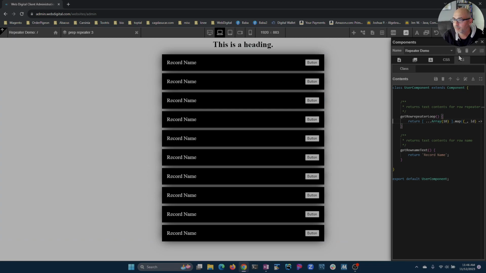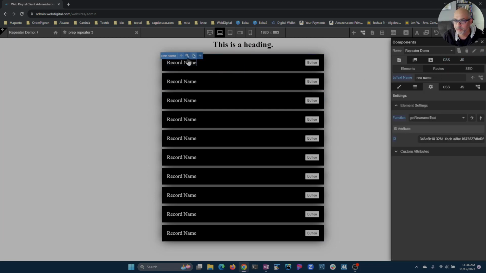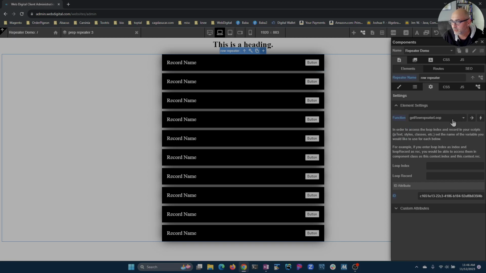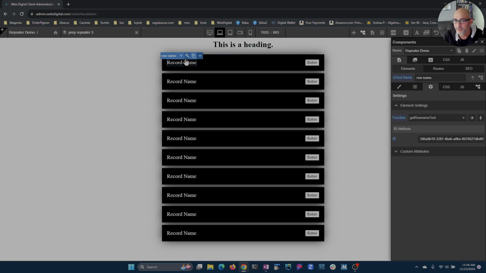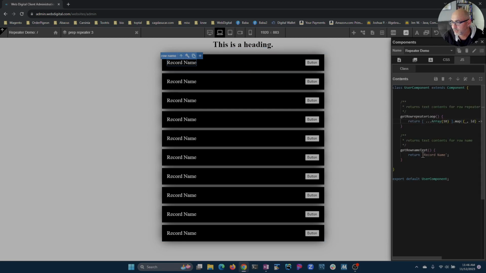Let's go back to our repeater. So this is our repeater, and we have here loop record. So we're going to say it's row. What that means is it's going to be accessible as this.context.row. And if we go over here in this JavaScript text, let's do something like this: this.context.row.name. So the name is going to be coming from here, as you can see. And as soon as I save it, it started coming from there, like we're generating.